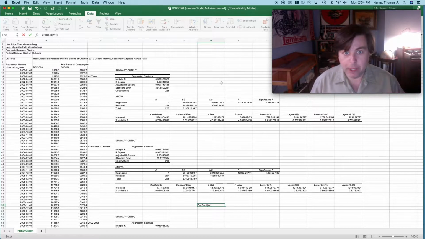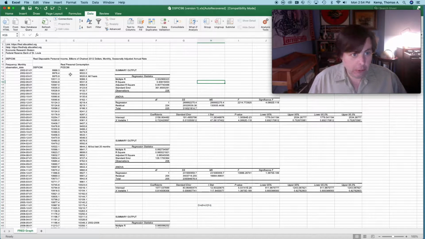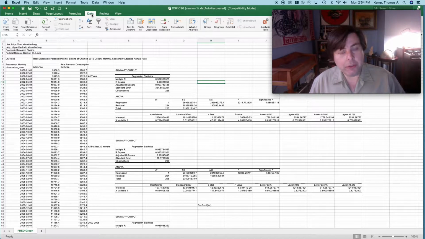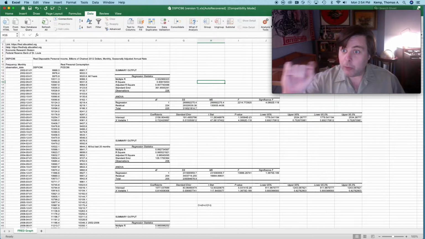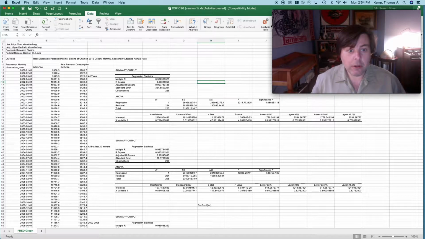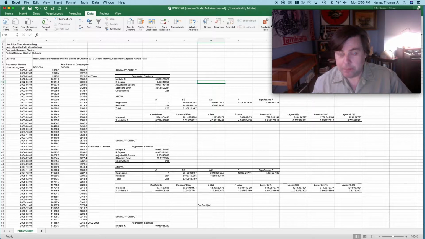So how would we do that? Well, we grab this column, or this column, and we want to grab onto the data section here. And then this will open up something like this, analysis tools, and you want the analysis tool pack. And then what you're going to do is specify regression analysis. What regression analysis is, very briefly, is a way of trying to figure out how much of a given variable can be explained by other variables. Here, we're saying that income impacts or influences household consumption. That's the variable Y there and the variable C.